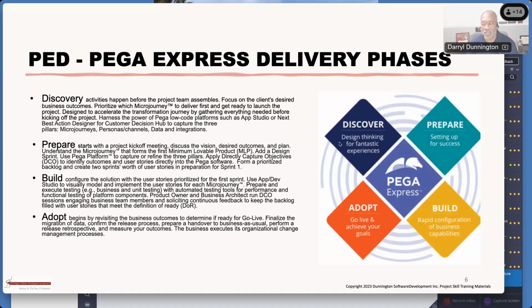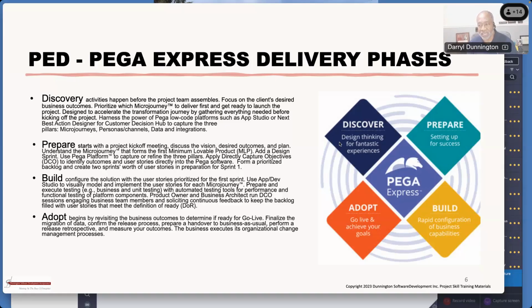In the prepare phase, now we're going to kick off a meeting. I know enough about what I want to do. I've interviewed enough of the business unit or whoever my customers are to say, okay, we can do this for you. I probably signed a contract that says, hey, we're going to build this solution for you. Then I'm going to do a prepare. I'm going to have a kickoff meeting. I'm going to invite everyone that I need to invite that's going to help me build this solution.